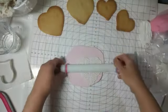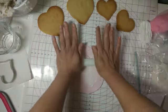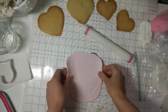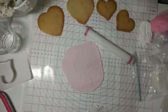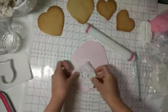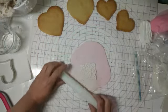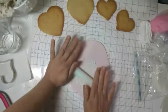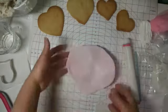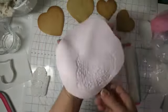So I'll put my rolling pin right in the center of the doily and press down, and then press up. Let's see how my impression looks. Can you see it? Let's try it one more time on the other side. This time I'm going to press a little bit less. You want to make an impression, but remember, the surface underneath is pliable, so if you press, it's going to expand. You don't want to lose the detail on your doily. Okay, so that's how we get the impression.